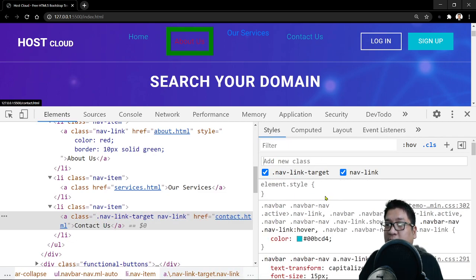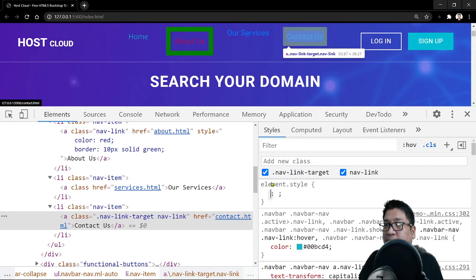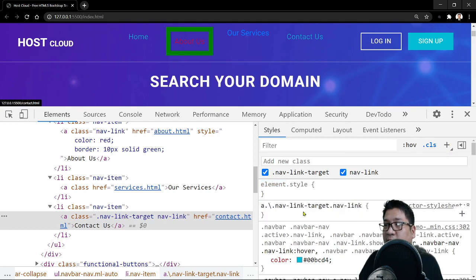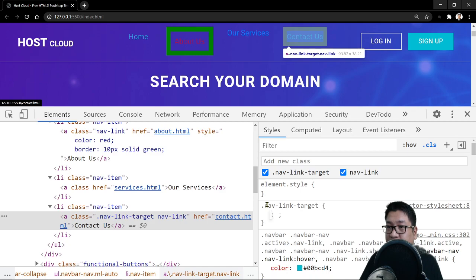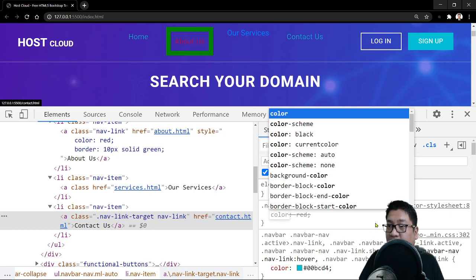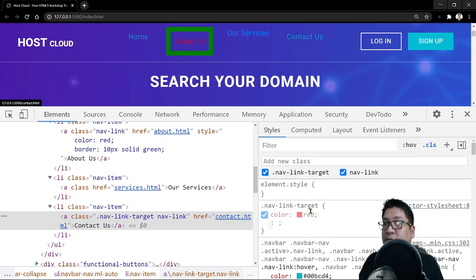So you can do that, guys, but we didn't actually create a color. Let's say color. So there. We successfully defined it. There you go. So now navlink-target.